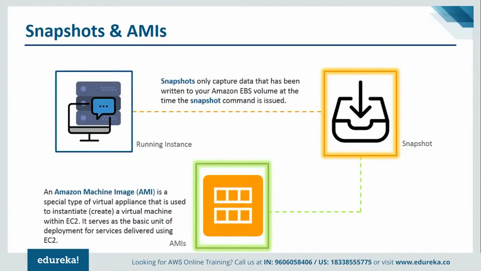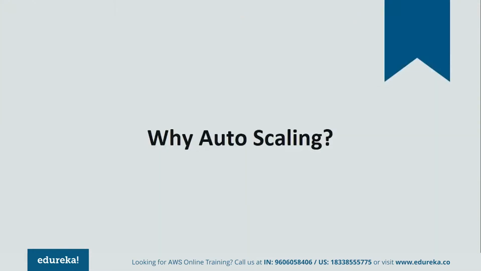All right, moving on, guys, let's now discuss why do we need autoscaling. Before that, the way I'll be going through this session is I'll explain each topic and then show it to you in the AWS console. We just discussed what are snapshots and what are AMIs, so let me quickly show you how you can create an AMI of an already existing EC2 instance in the AWS console. So give me a second.